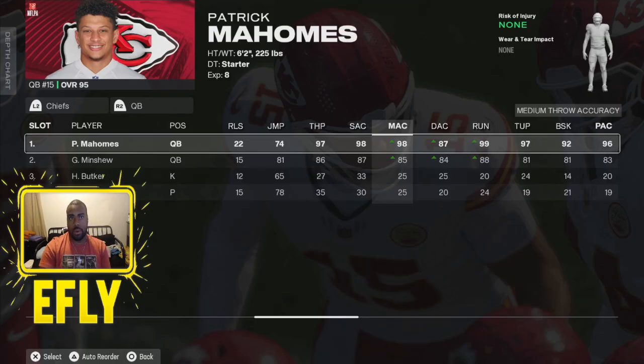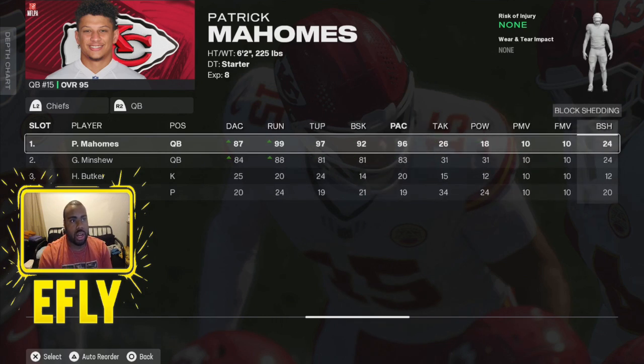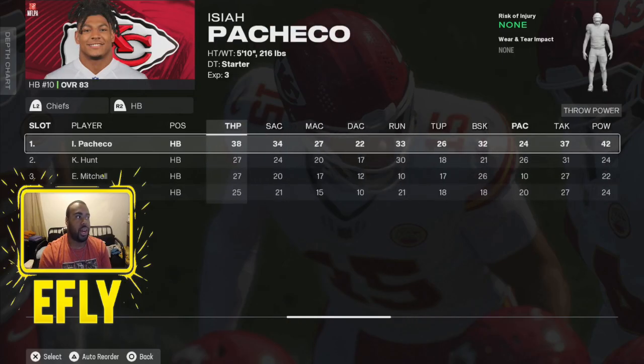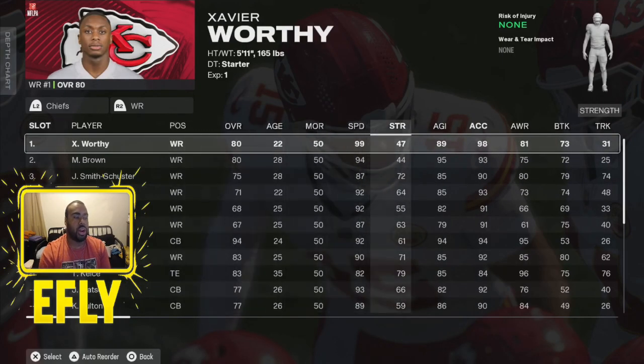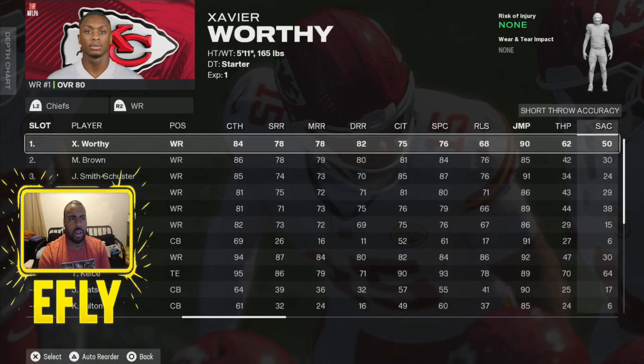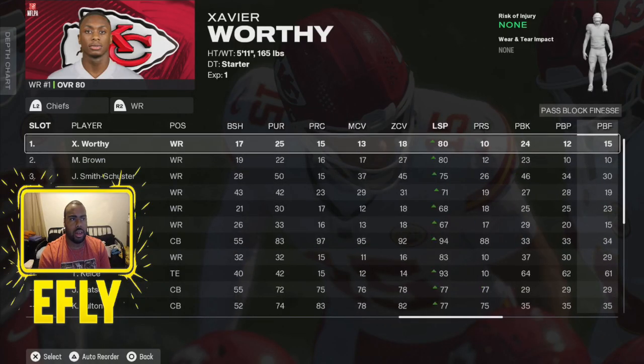Like in normal stats, how it is in the regular roster, they're not going to show any upgrades until they get abilities put on them for that week. So here now he has 98 mid, 87 deep, 99 throwing on the run, things like that. So now we go over here to halfback and see what he got upgraded. Not really much, but here at wide receiver, I'm pretty sure it was wide receiver upgrades that he had.